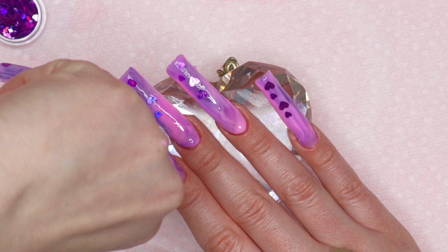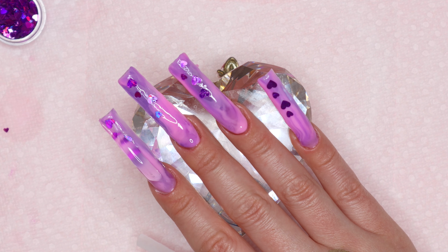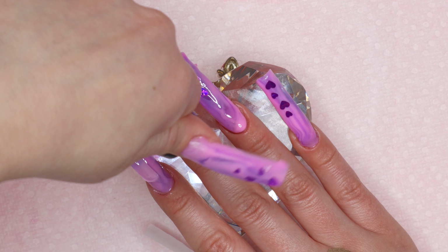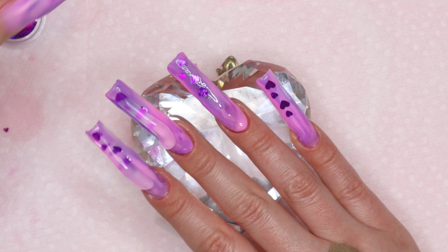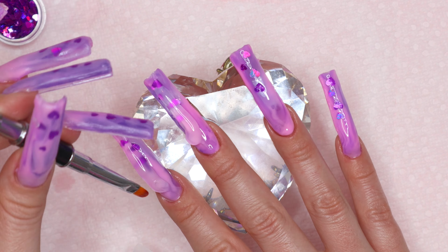Alright, so the last step is to go ahead and encapsulate the nails. I'm just squeezing the polygel out onto the nail, kind of like already in the form with the rounded side at the cuticle. So all I have to do now is go in and pat everything in place.